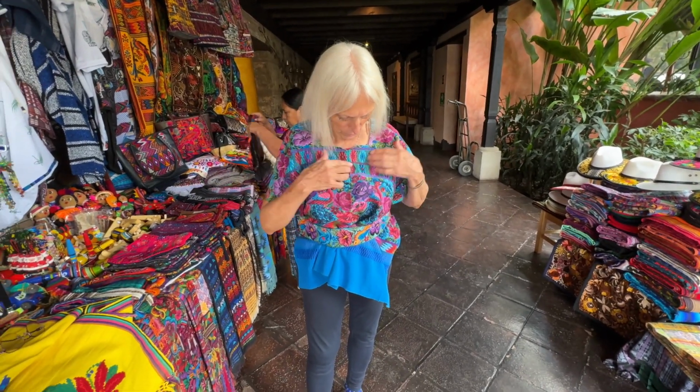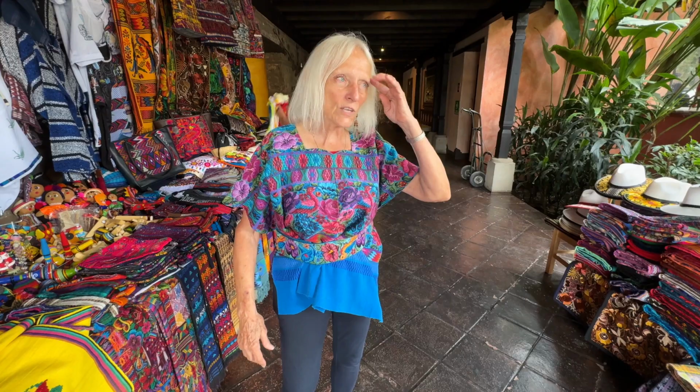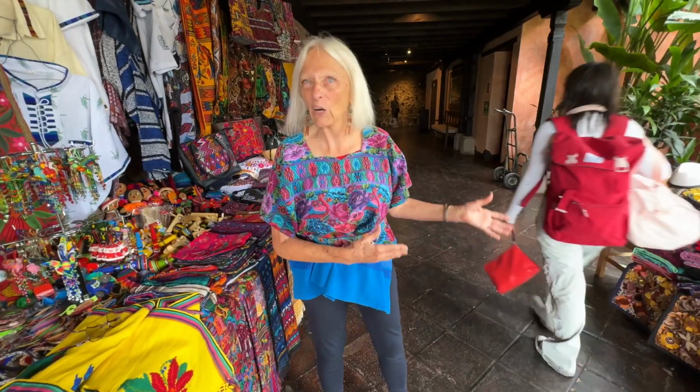And look at the birds and flowers and colors. Typically, an average Mayan woman, how many outfits would she own? Probably only a few, because if they're traditional, they still wear these all the time. And what's happening here in Guatemala is this whole dress is slowly becoming less popular because of the cost. A lot of it has to do with the cost. Some of it has to do with, I want to be more modern, more Americanized.